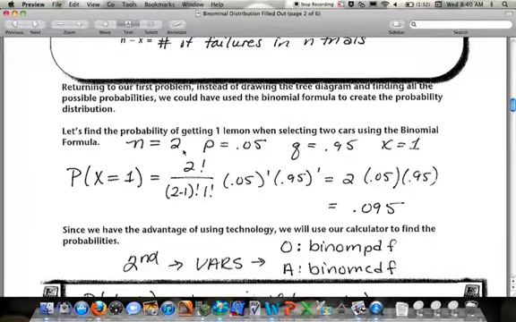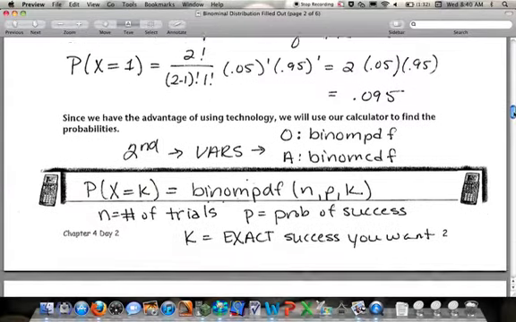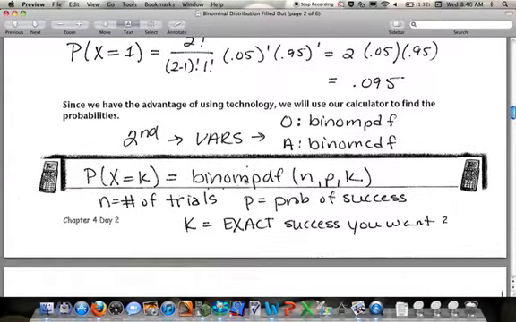So if I extend this n to even a larger number, it'll still work out. It'll just tell you how many times you need to account for this combination here. These are, I think this might be from the 83. It looks like the 84s are A and B, but we're going to use the PDF command and the CDF command. The PDF command only works for exact problems.